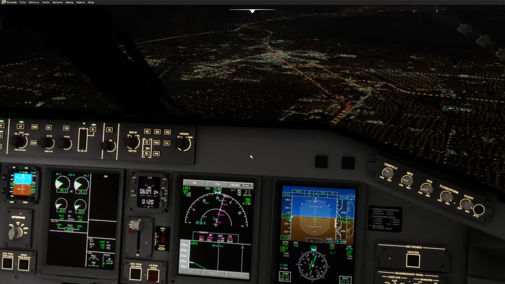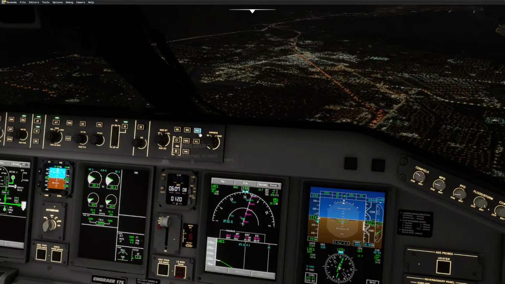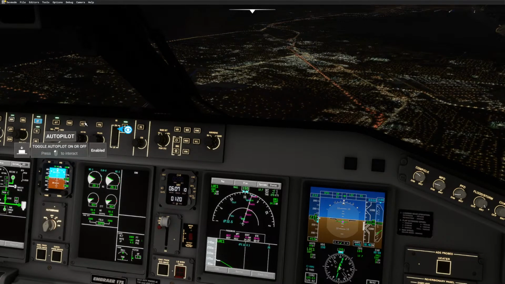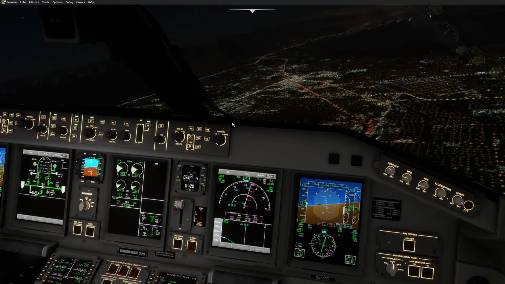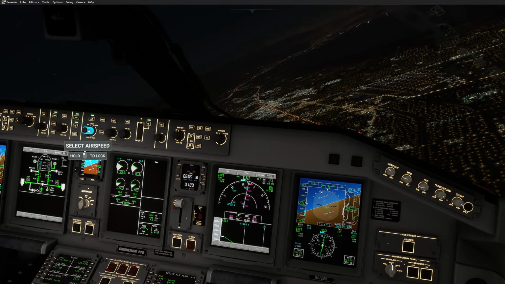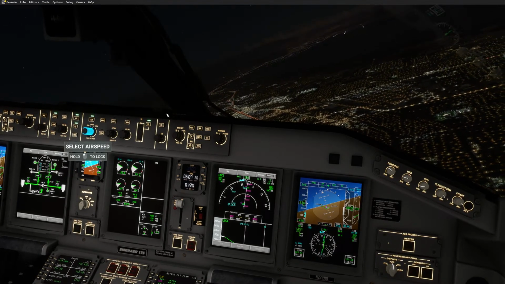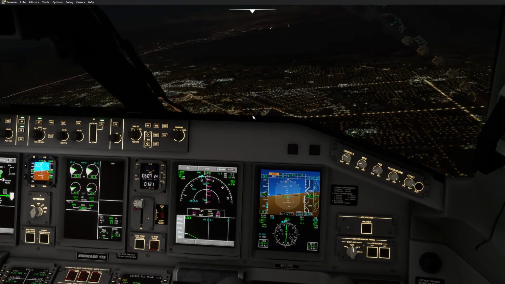Alright, gave myself the approach clearance. Let's go ahead and just arm the approach here. This tends to not work. See, it's another thing that doesn't really work well with this. And let's slow ourselves down. We're cleared for the approach way out here, so let's slow ourselves to 200. Might need to throw the boards out. Not a big deal.